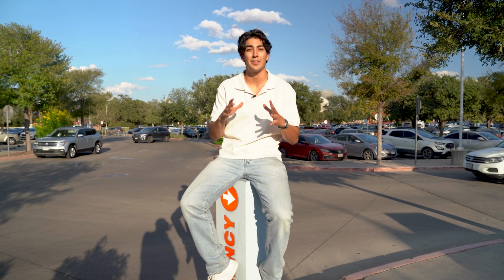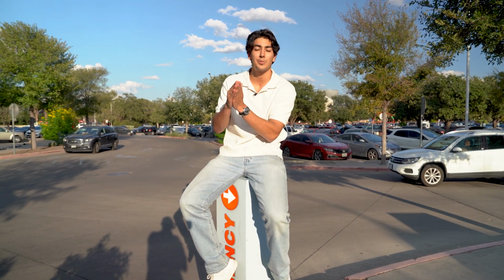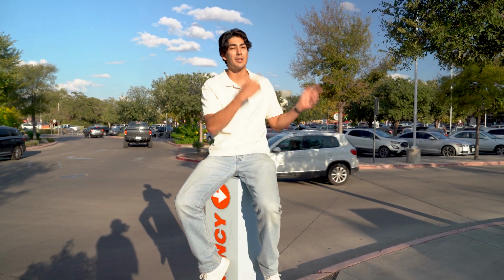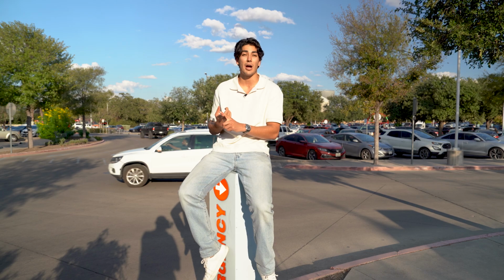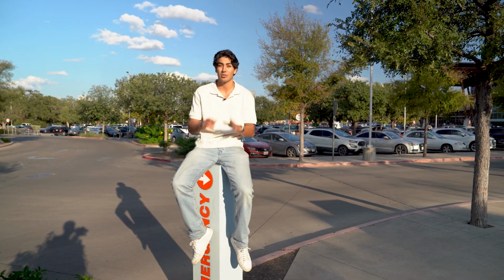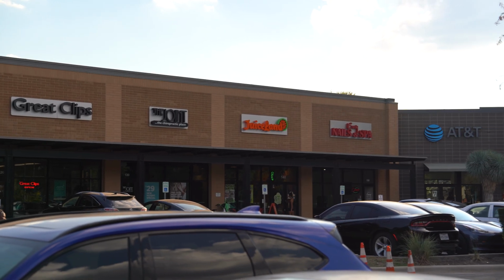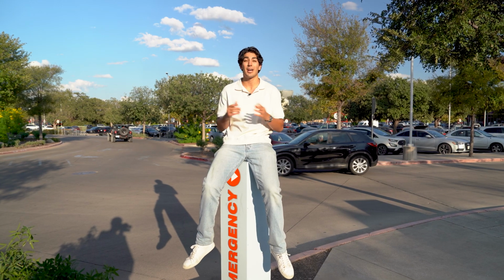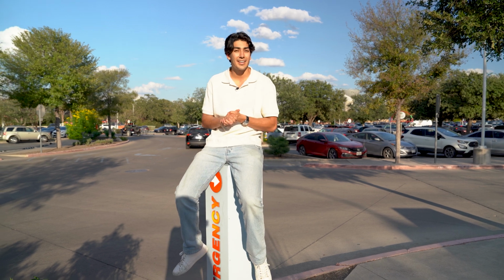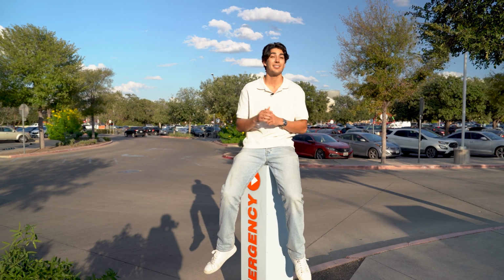In terms of lifestyle and convenience, what does Windsor Park have to offer? Although this shopping center might be right on the bridge between the Windsor Park neighborhood and the Mueller neighborhood, it's really accessible to both, so I think it'd be convenient to mention it here. For groceries and shopping, you're gonna have one of the nicest H-E-Bs in the whole city right here to my left. And there's a lot of different cool snacks and drinks you can get. There's a Juiceland here. There's a Twin Liquors for all your party needs. There's a lot of different places, Chipotle, Cilantro, La Madeleine, all different kinds of dining, some big national chains, some more local spots. We're actually gonna go grab lunch right now at Hank's, so let's check that out.